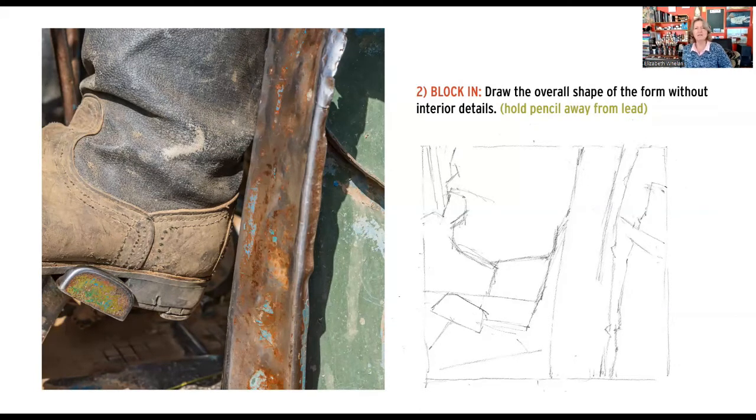So I think when people do a lot of this kind of drawing, there's a tendency to want to put in everything that you actually see in your reference material. And today, as you know, we've skipped the notan stage and we've even skipped a rough sketch, because we really don't need a rough sketch per se. But if you did have some reference material that had a lot of lights and darks, you could still go ahead and do a notan.